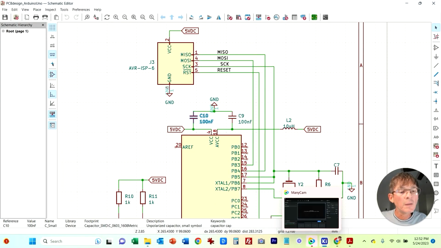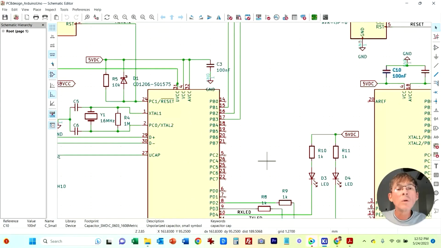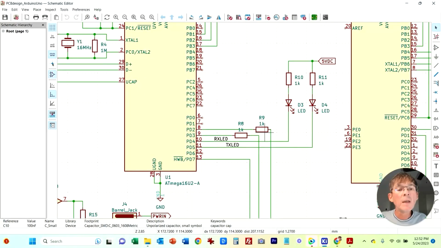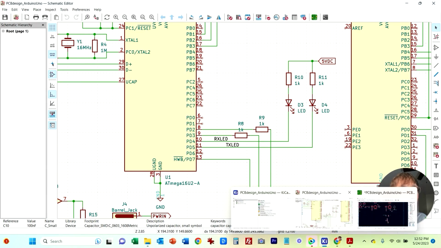Okay, I think we placed L2 already. Let's see what else we have. We have 8 and 9. Those are the serial resistors for the two UART lines coming from the one microcontroller that goes to the primary microcontroller. So 8 and 9.